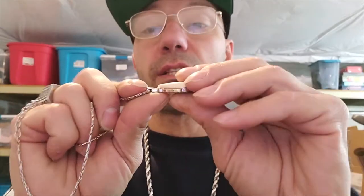It looked interesting to me, so I kind of grabbed it. I don't think that this is silver. I don't know what it is. Oh, it's just like a random stone that sits. It kind of fell out too. I don't know if that's supposed to be glued in. It just pulled right out. Does it sit? No, it's falling out. So I don't know if that's plastic. I don't know what that is. So it's just like sitting in this metal.